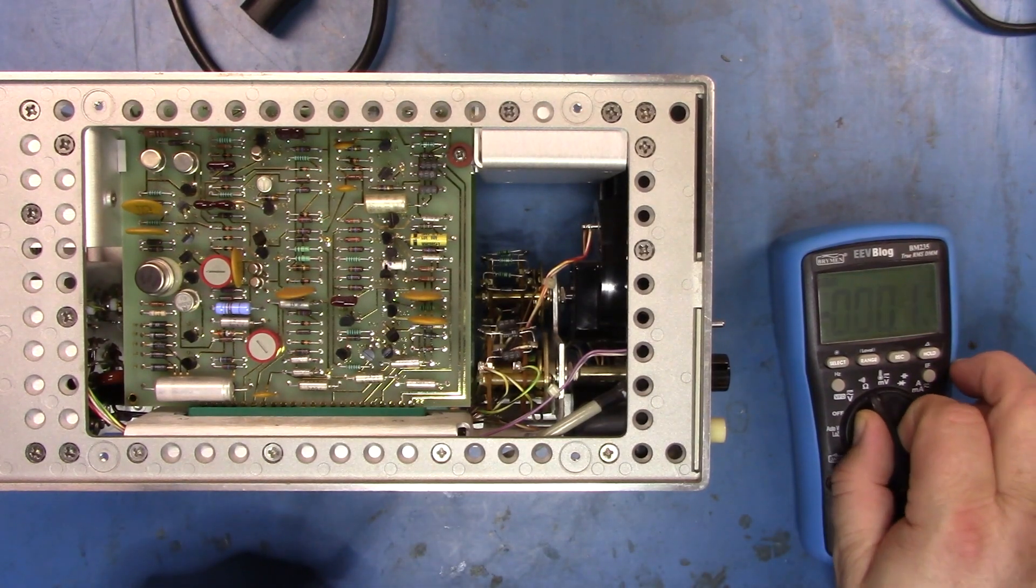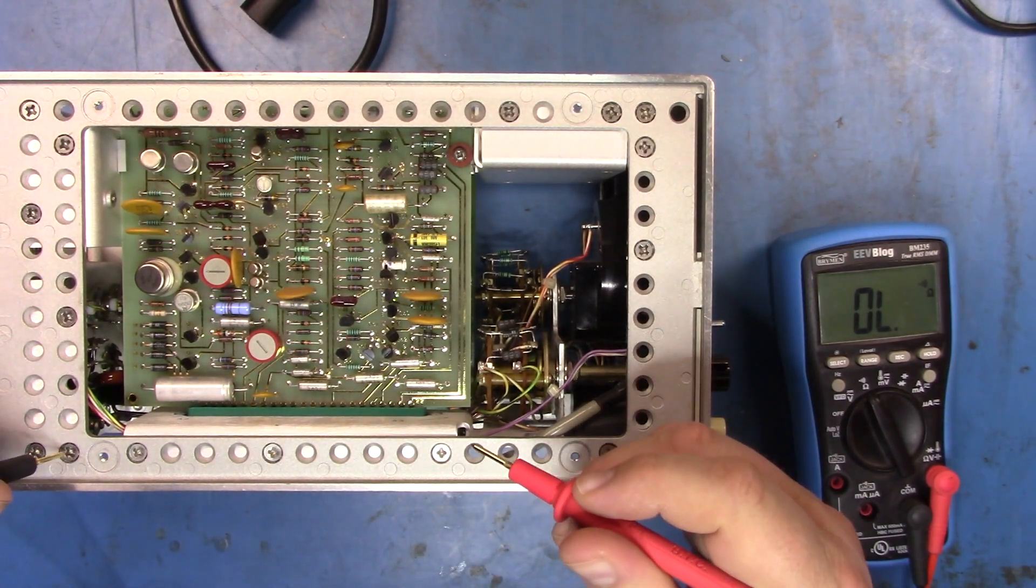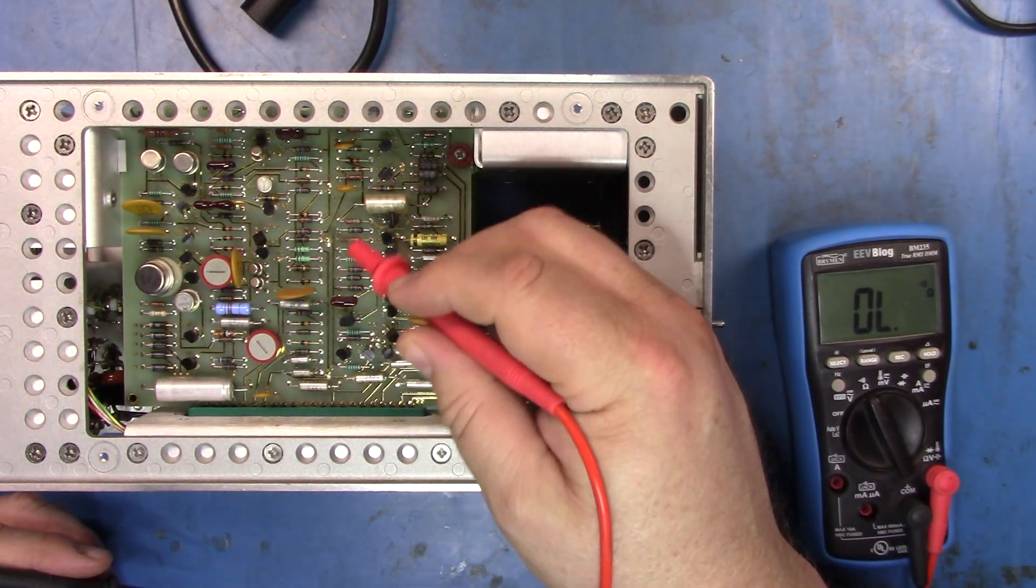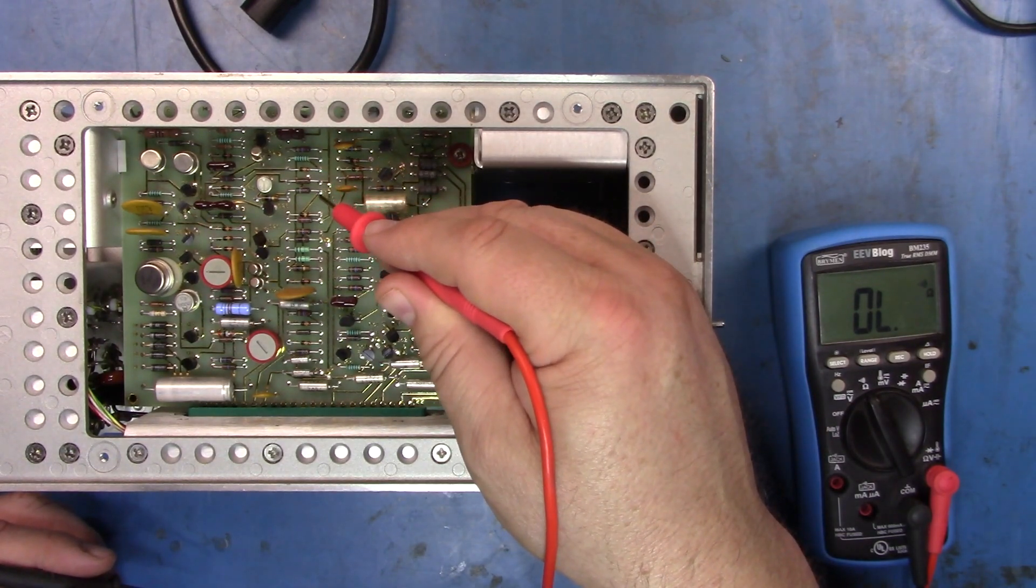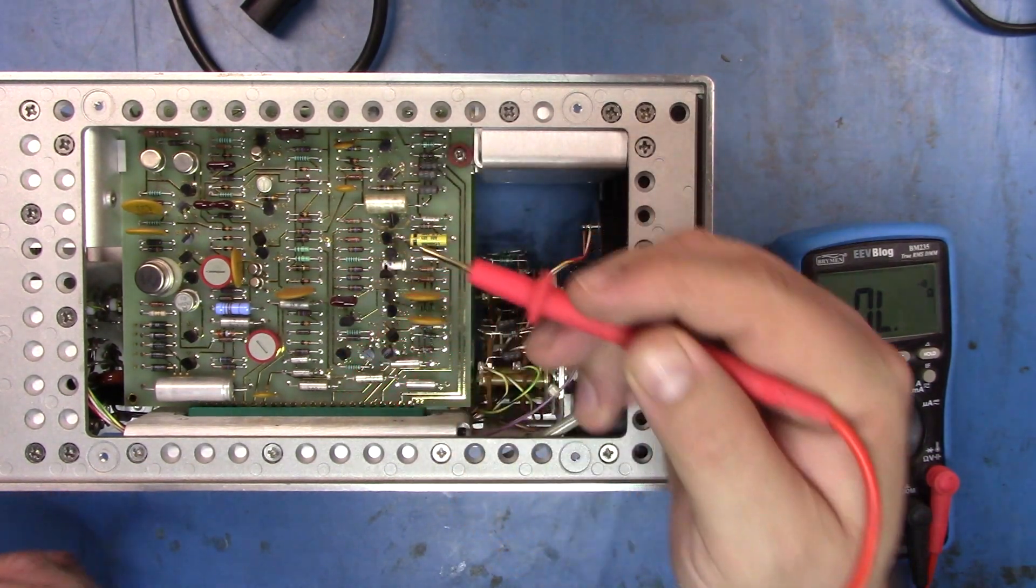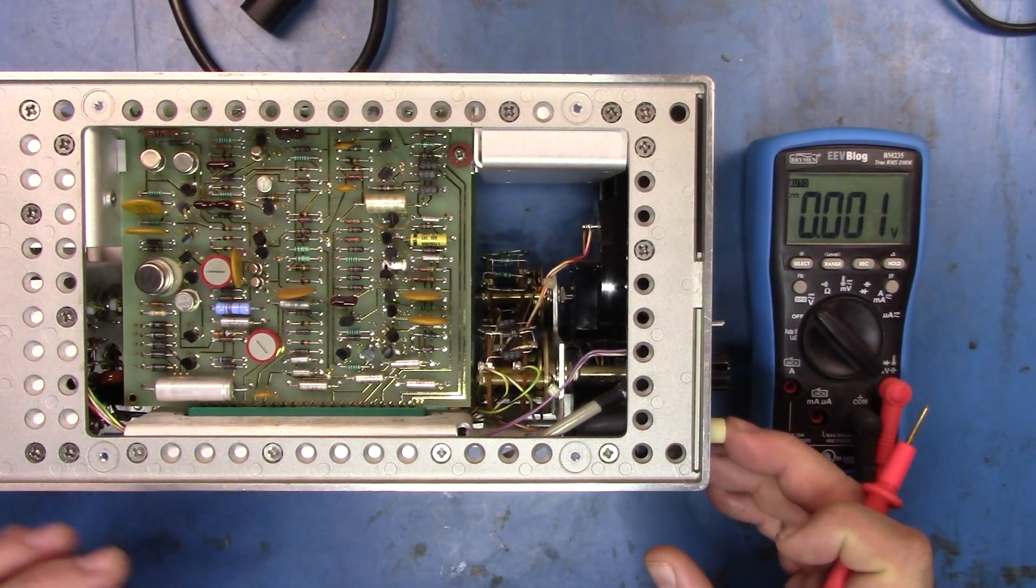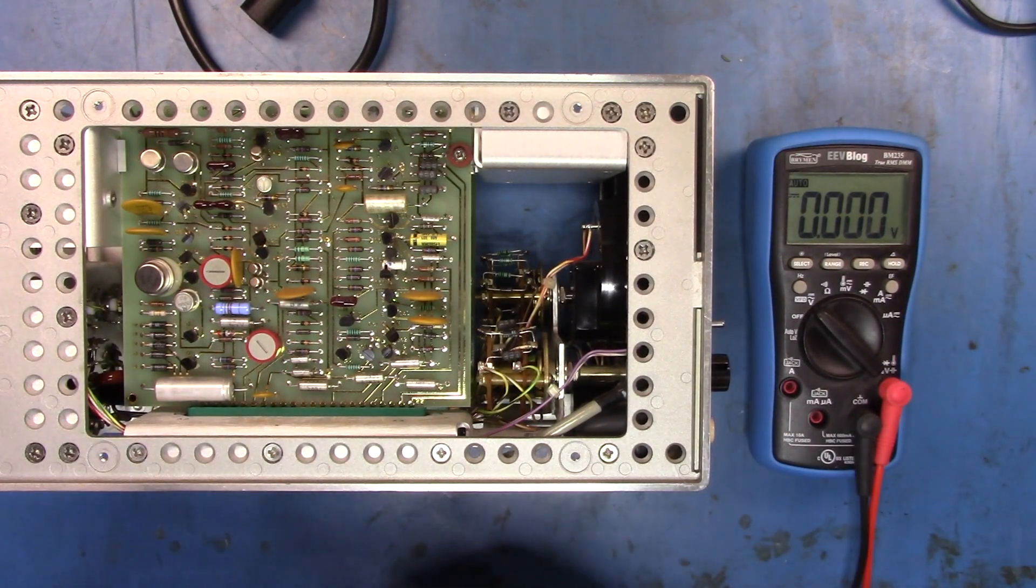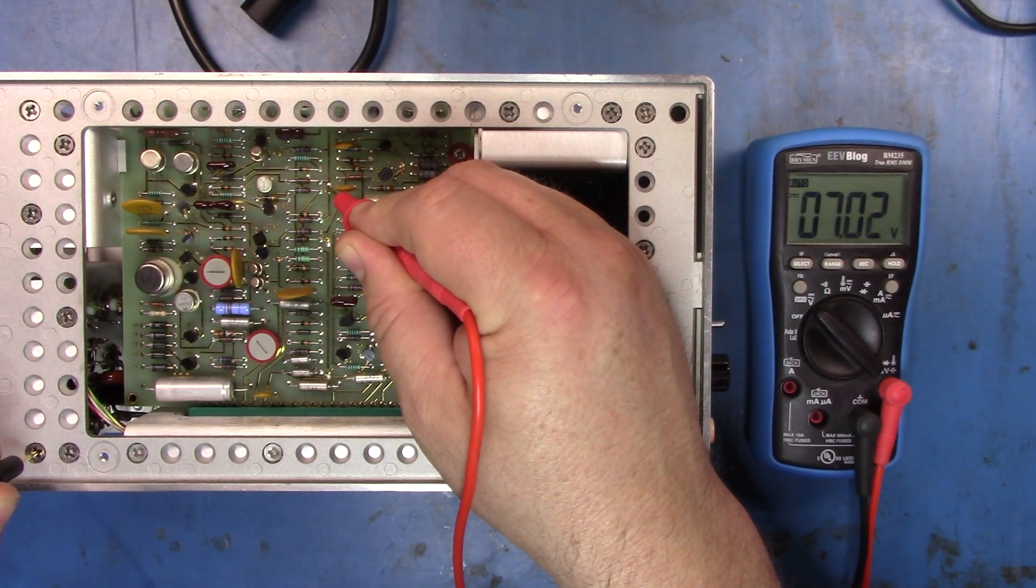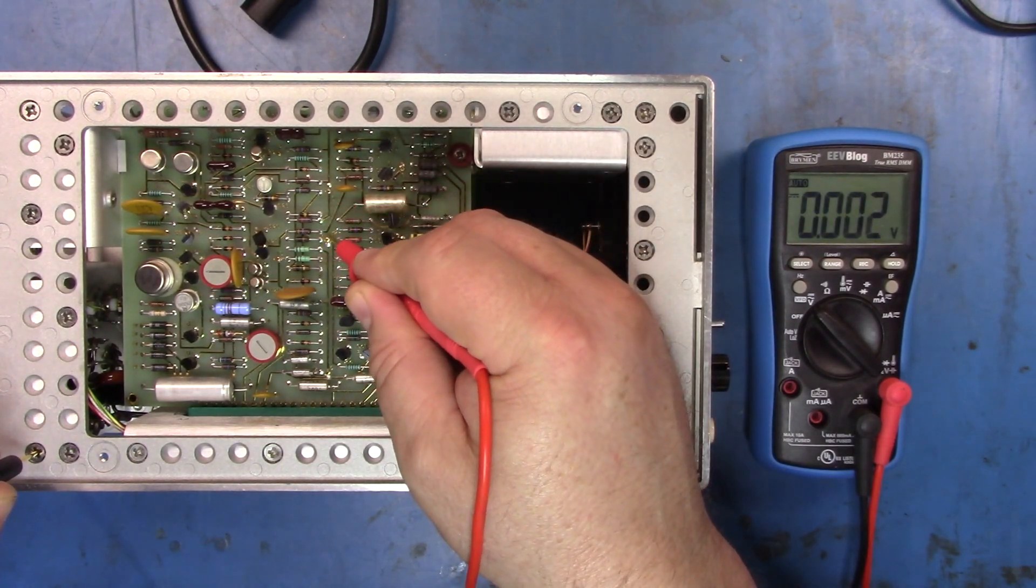Okay. So the first thing I want to do is just check that we actually have chassis ground on that pin. Yep. So what we should have are the three power rails. So we should have seven minus seven, I think, minus the plus seven plus seven minus 13 ground. So let's turn the unit on. Let's start by checking the top one. Plus 7.02. Pretty good.